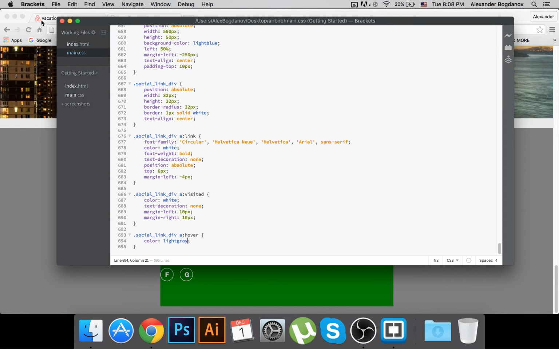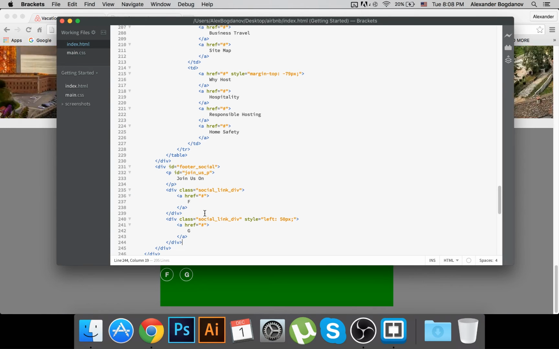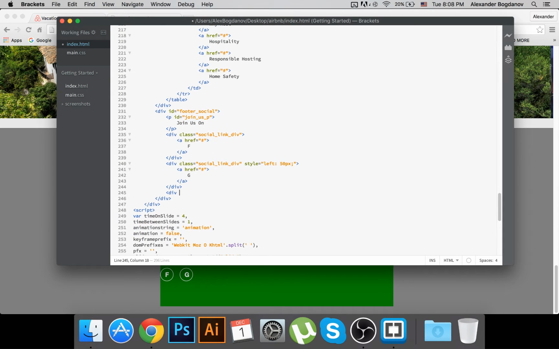Now we're gonna create a new one, and it's gonna be for Twitter, so it's gonna be with the T. Let's go to our HTML and div, basically the same thing.